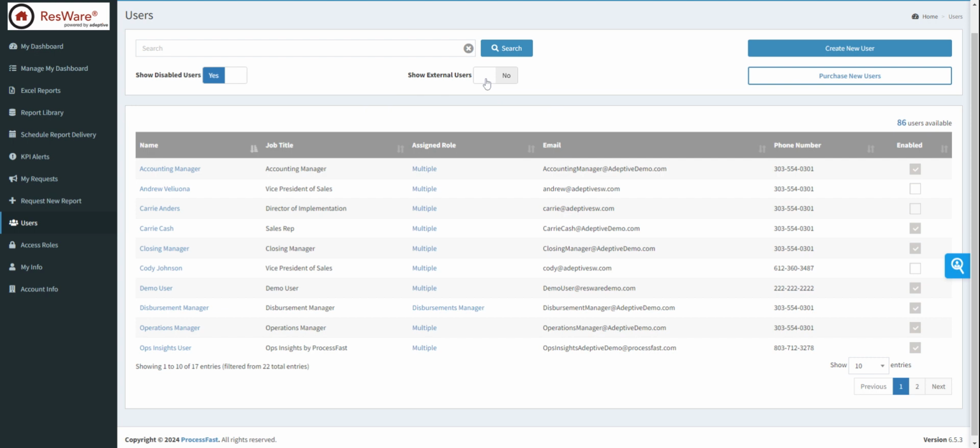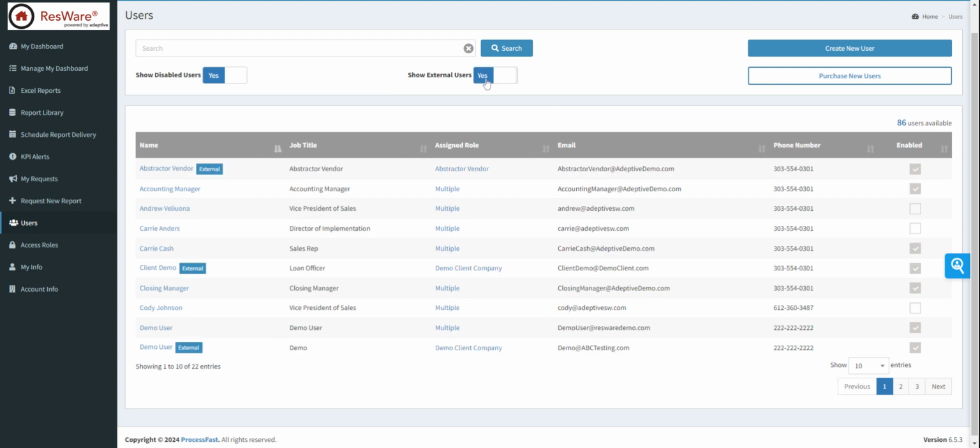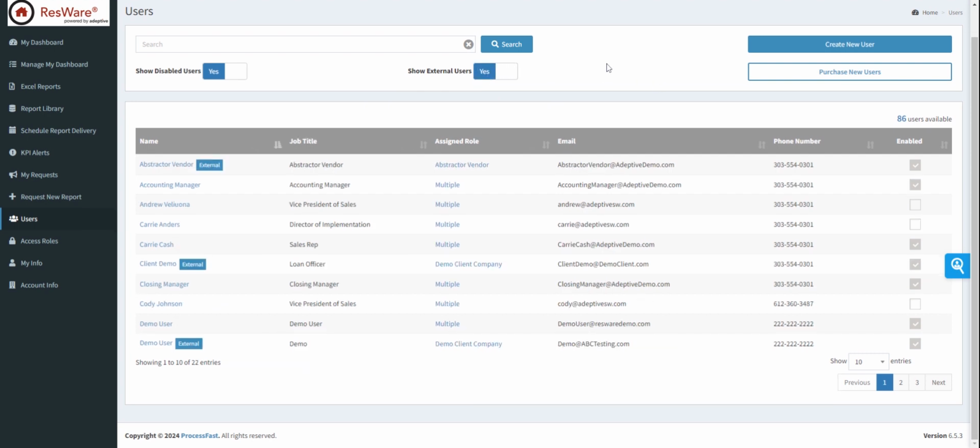And then finally, we'll toggle the switch value for show external users. Toggling this switch value is going to show external users along with internal users. It's easy to point out any external user because there will be a tag listed in the name section here that denotes they're an external user. If they're external, they'll have an external tag. If they're internal, they will not have anything. They'll just look like a normal listing.